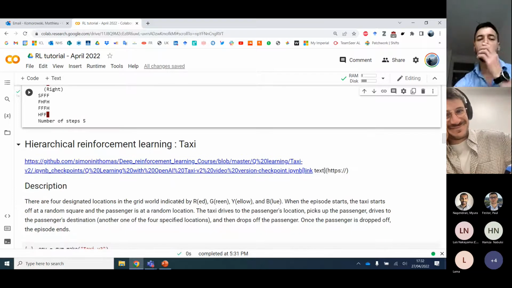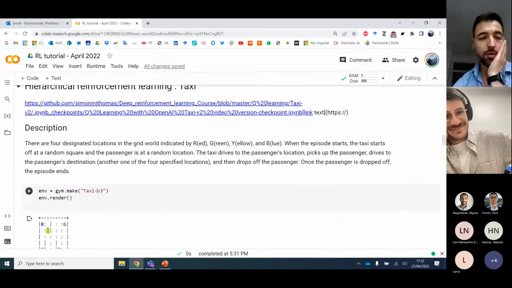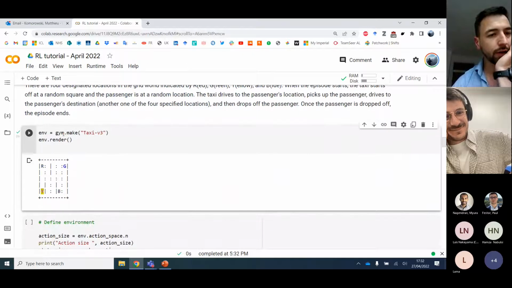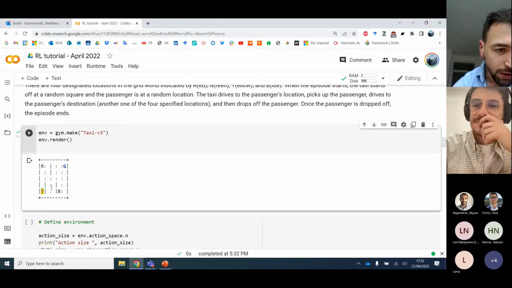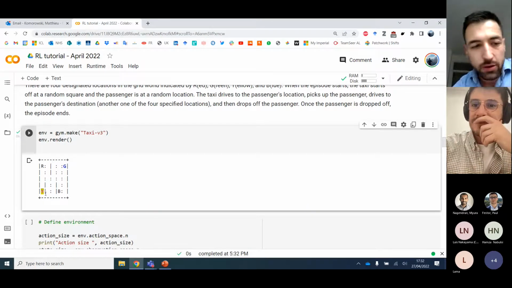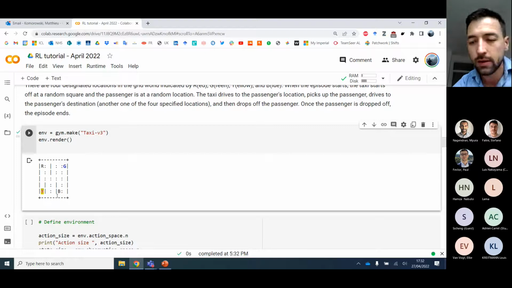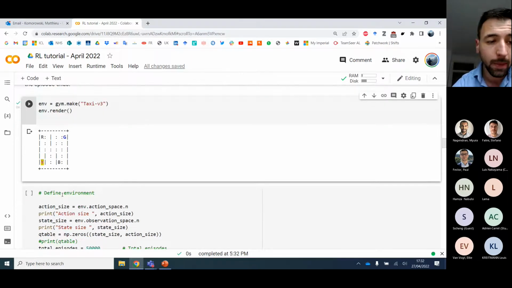The second one is the taxi exercise. So you remember here, we're going to use the OpenAI gym. This is the grid world, so 5 by 5. Some transitions are impossible, so there are some states where you cannot go. Let's say there's a building there if you're a taxi, and you have 4 locations. The taxi, I believe, can start anywhere in the grid world. First, it has to go pick up a passenger and then drop that passenger in another location.